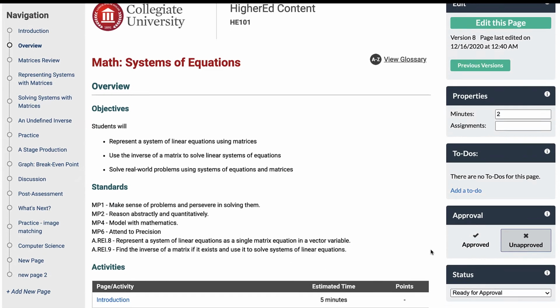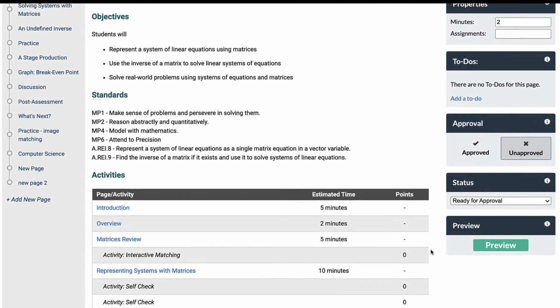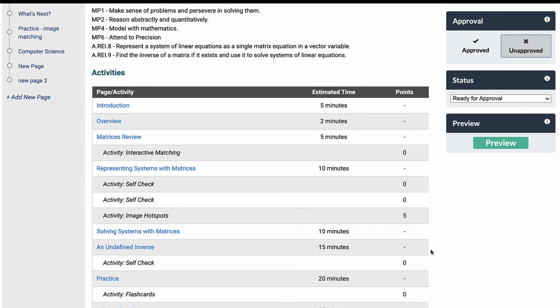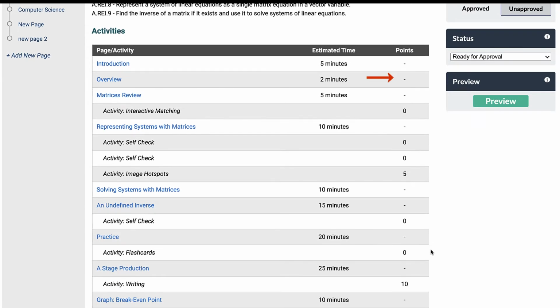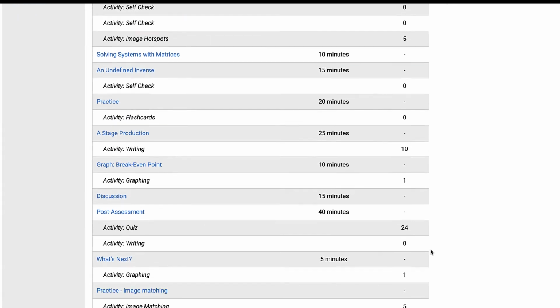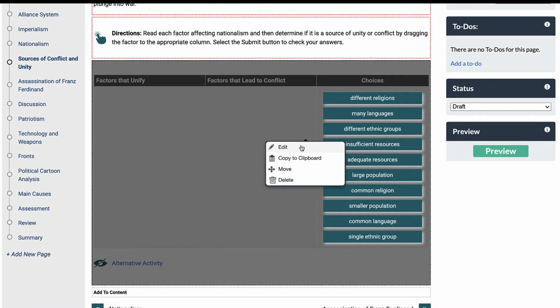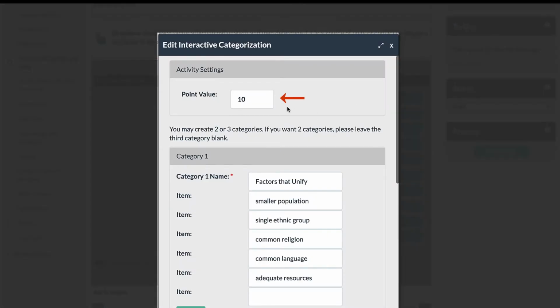If you set the point value total to 0 points per page, it will be indicated by a dash on the overview and scoring pages. Also, when a course is set to cumulative, you will see a point value field in the block editing form for any activity that can be scored.